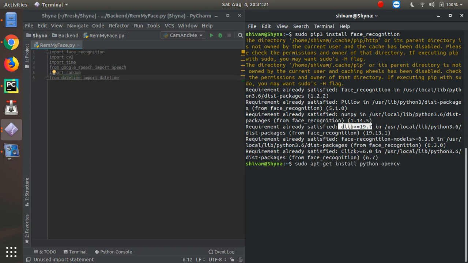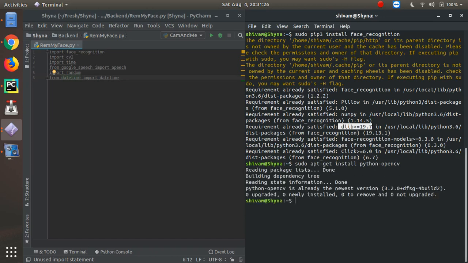Then the second package is the OpenCV package. This is also needed because first, you're going to grab images from the cam, right? You can grab images from the cam or you can do a video stream. The choice is all yours. You can go either way, and then you can compare it. If you're in front of the cam, then voila, it's good. If you're not in front of the cam, then there's a problem, and you can act accordingly. So OpenCV is needed there.